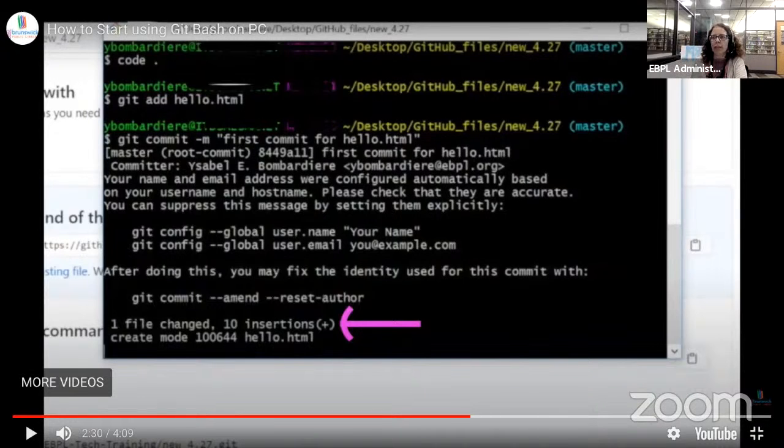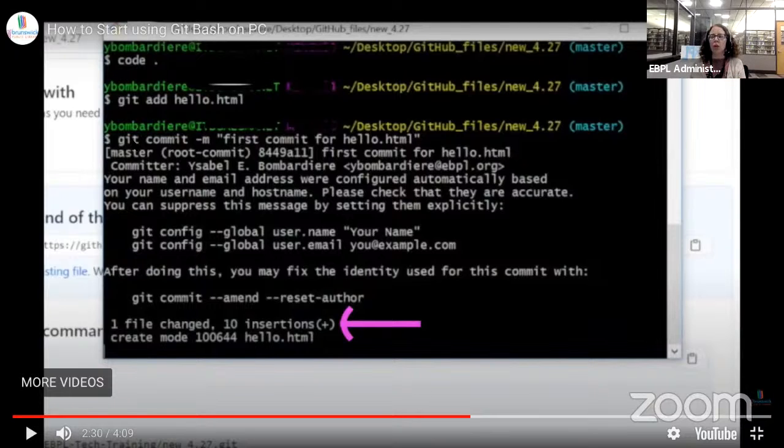When you click enter, nothing happens. What it is, when you do the git add, you are staging it, but you are not yet on the route to go. You're just there waiting to see where you're gonna go. So your file is staged, now you have to commit it. The commit is where you put the message: what happened to this file? What is different in this file? What is my commit message?